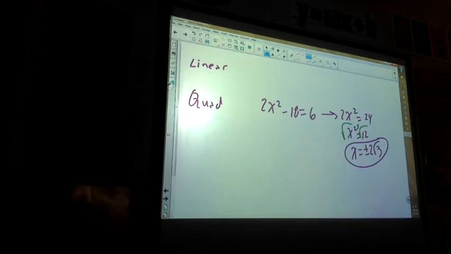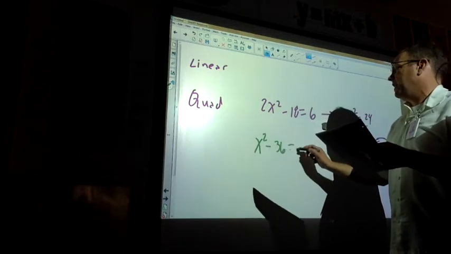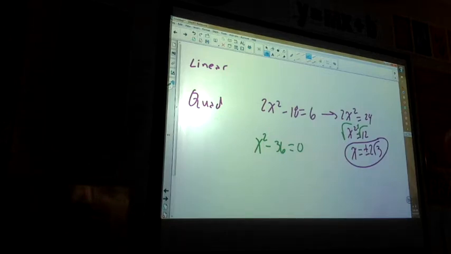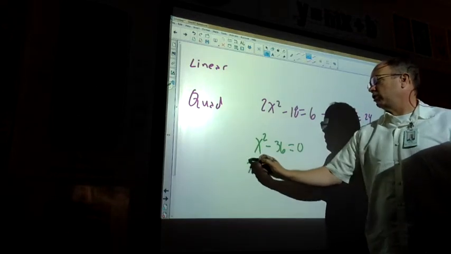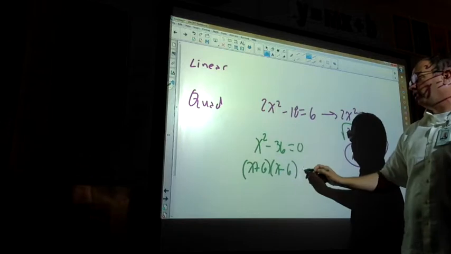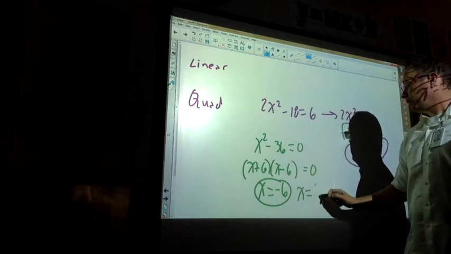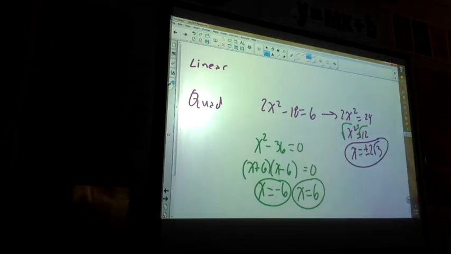Okay? There's another time you might have a quadratic that doesn't have a linear term, and it sits like this. This is looking to be the difference of 2 squares, because x squared is x times x, 36 is 6 times 6, so you separate with a, there you go, x plus 6 and x minus 6. Now, some of you are saying, well, can't I just add 36 to both sides and take the square root? Yep, and you get the same answer. So that's plus and minus 6. Okay? All right, so quadratic, linear term, and no constant.